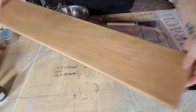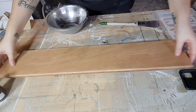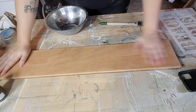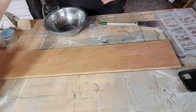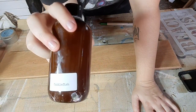So like I said, this is just an old drawer front. I knocked it apart with a rubber mallet, but you could also just cut it off an old drawer. I have already sanded this all smooth and taken off the old finish, given it a quick clean, and the first stain I'll be going on with will be Cuts and Millie washed away in Cuttlefish.